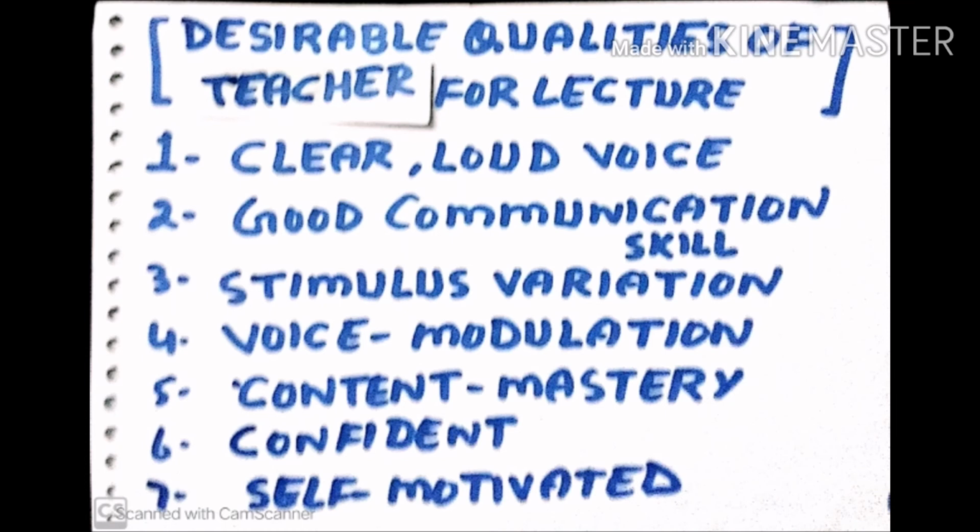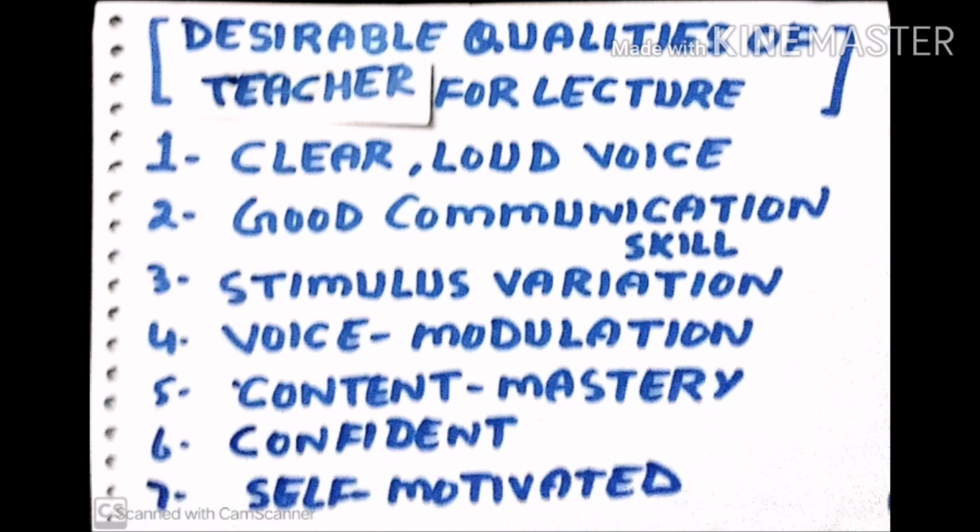And the fifth one is content mastery. That is the most important. Unless and until the content is at the mastery level, that kind of flow and continuity is not expected. So content mastery is a prerequisite for the lecture method, and so it becomes an obvious eligibility of a teacher to have content mastery, so that there will be a good kind of flow and continuity while delivering the lecture.